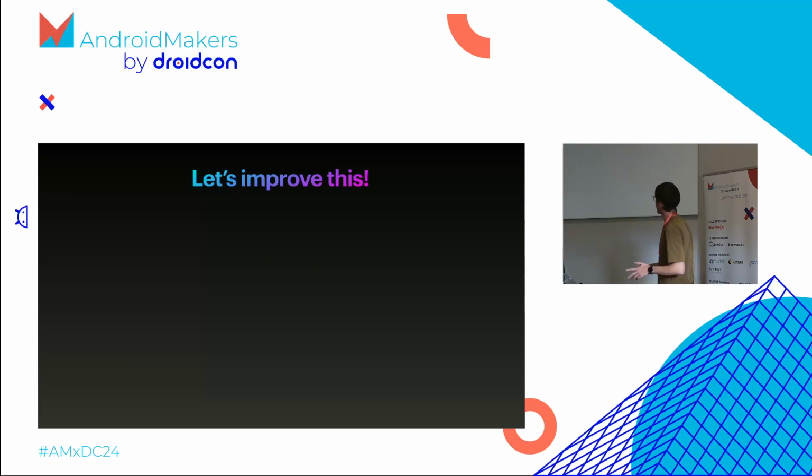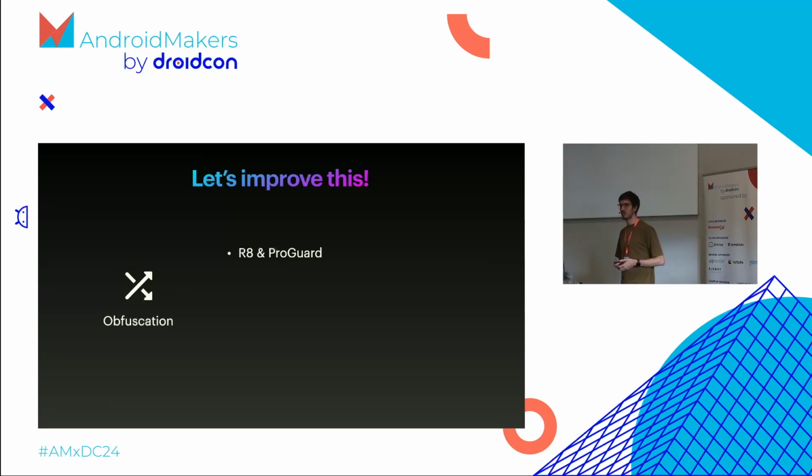Let's improve that. So there are a few things that we could apply here, right, to try to avoid anyone stealing our API keys. Obfuscation, right? That's the most obvious one. Actually, I think by default, if you release an Android application, it already applies the basic rules of ProGuard and R8 and so on. So it will obfuscate the classes and the variable names, but it does not obfuscate the content of the strings. And remember, we just store it in our BuildConfig. That is a plain string. So the key will be intact there.